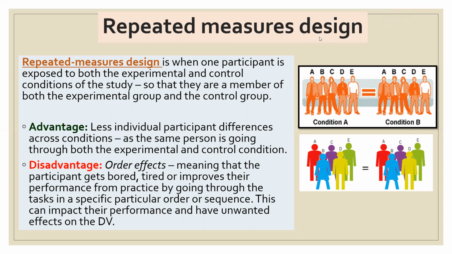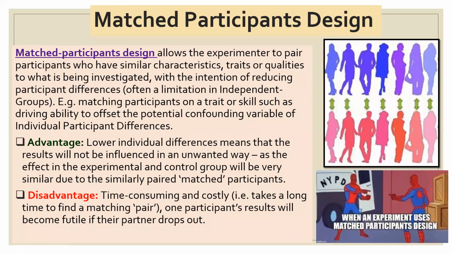Okay, and the last one that we're looking at for today is the matched participants design. A matched participants design is not using the same participant, but it's basically getting one participant and then trying to find a matched pair for them. So finding one participant who, for example, maybe has an IQ of, let's say, 120, if that's what we're measuring for change, okay? And then we're basically finding someone else who's got a similar IQ, maybe 118. So basically, they're not the same person, but they're very similar in terms of their characteristics. And because they're similar, we can actually match them in terms of their characteristics there. Okay, so that's what a matched participants design is.